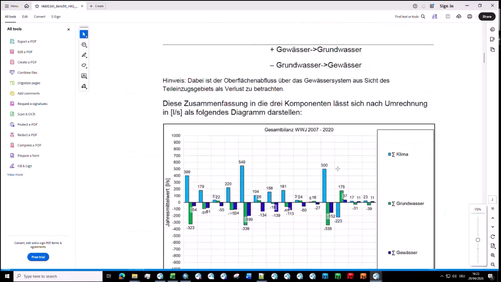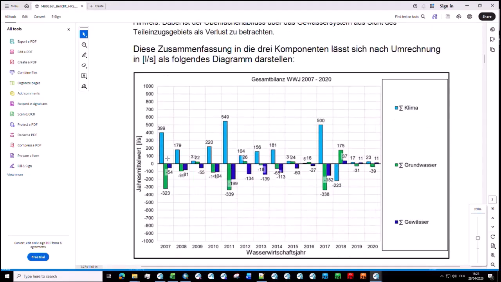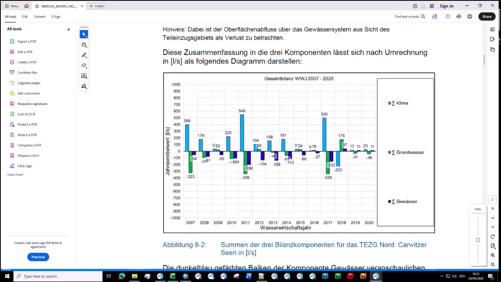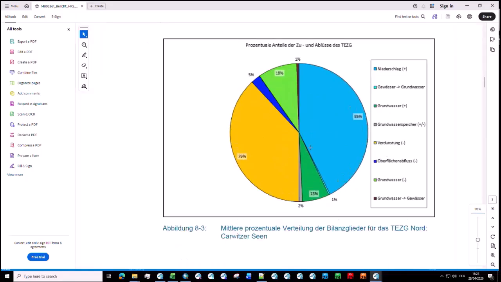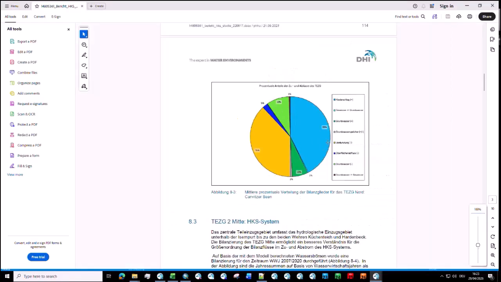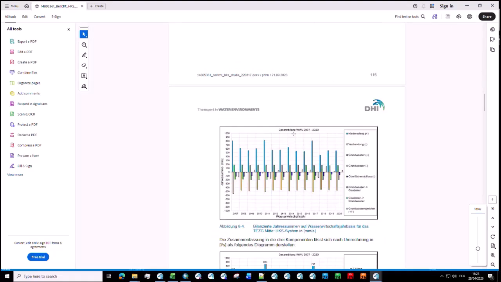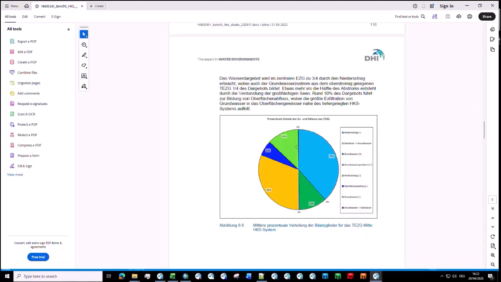And we did that now for every subcatchment. We lumped them together as summarized values for climate, groundwater, and rivers, because this was requested by the authority, our main client. You can also make these cake diagrams, where you get a better feeling of how much water is coming in and out from which water balance component. You can do this for each catchment and combine how the water cycle is happening in each subcatchment and how they are communicating with each other.